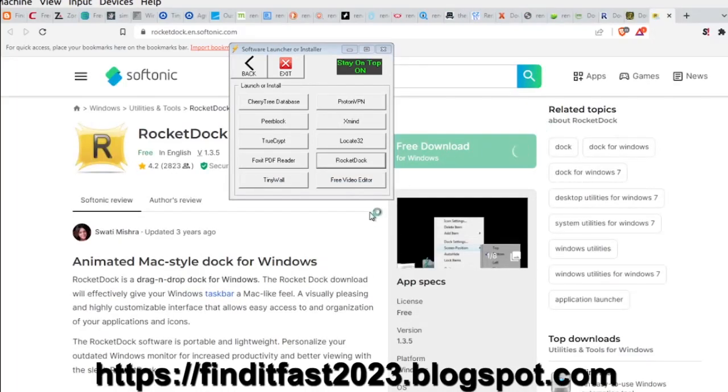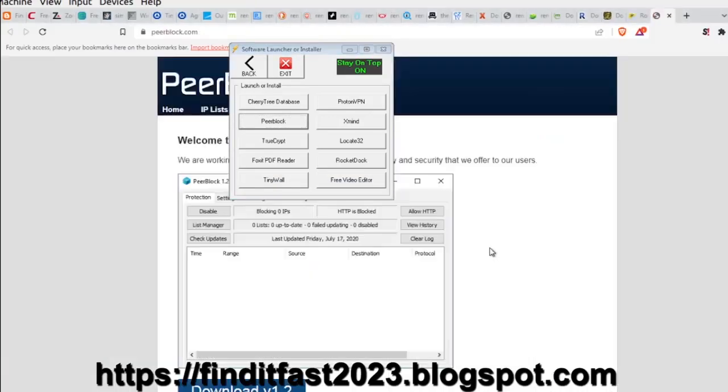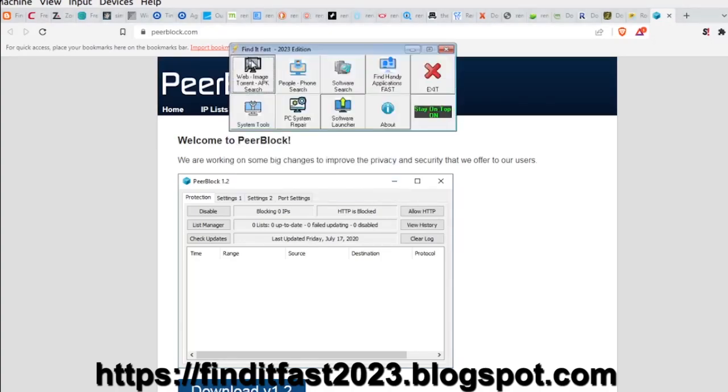I download it, install it in the default location, and the next time I run the software and click RocketDock, RocketDock will run. Okay, the same thing with these other ones. PeerBlock is missing. Boom. It takes me to the PeerBlock website. Now I can download it, and it'll download it into whatever Program Files, PeerBlock, whatever, and now it'll run by using the button, if it is installed.